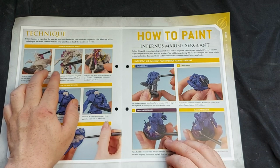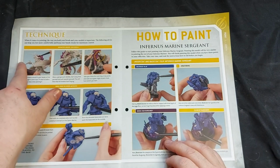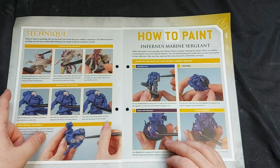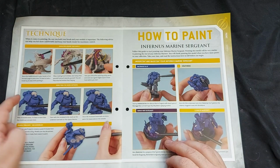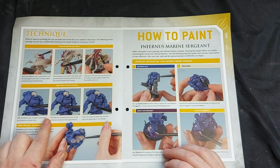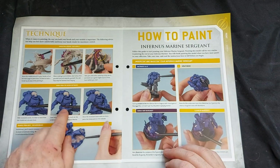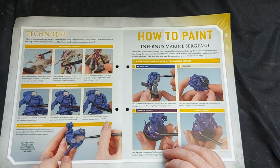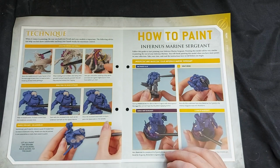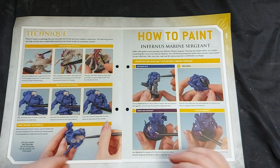So yeah, just work your way around all your models. So we're adding the colours to our Tyranids, our Prime, and our Leapers. We're adding some coats of paint to our Infernus Marine here. So in this instance, we're painting the flesh on the Sergeant's head. We got a note here about working from the inside out. So here we see we're applying black to the ribbing, brown to the belt, and then once the recessed coats are painted, we can go back and paint out the other colours. And yeah, make sure if you're doing sub-assemblies to remove it to make it an easy approach.